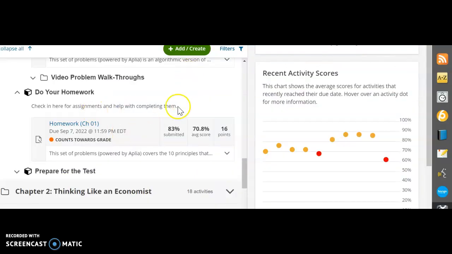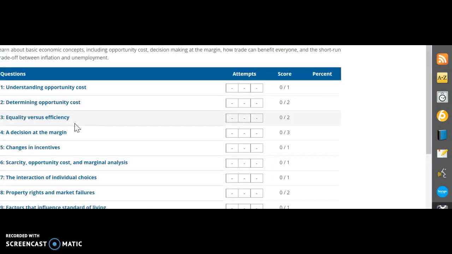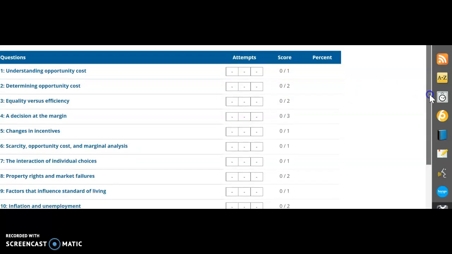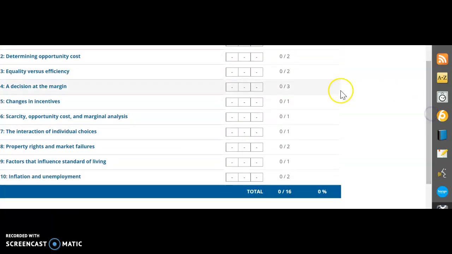Okay, the homework. After you've read the chapter, after you've done the quick quizzes and the chapter quiz, this is the last thing you do. Now, this works a little differently. Homework is not free points. So be ready for the homework, kind of like you're ready for a test. Be ready to go. Now, you do get 3 attempts with the homework.